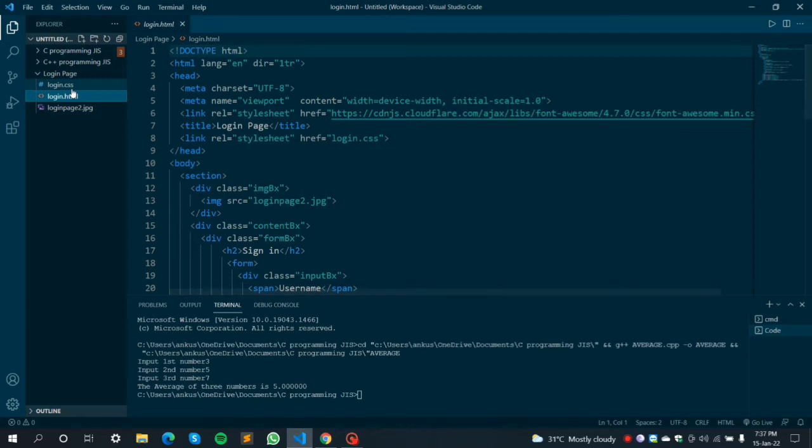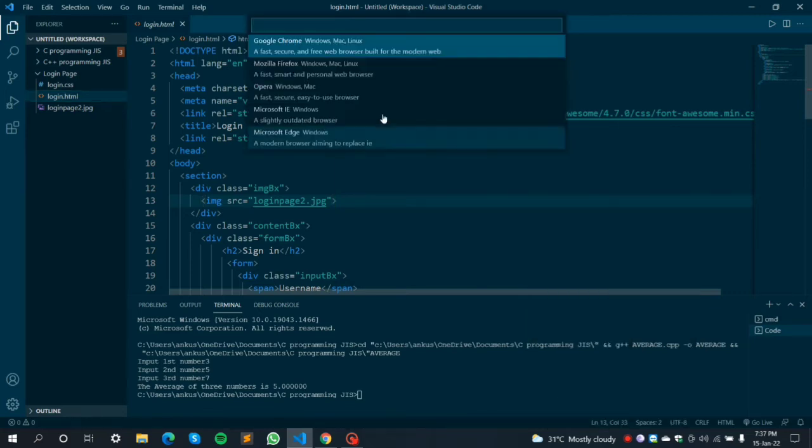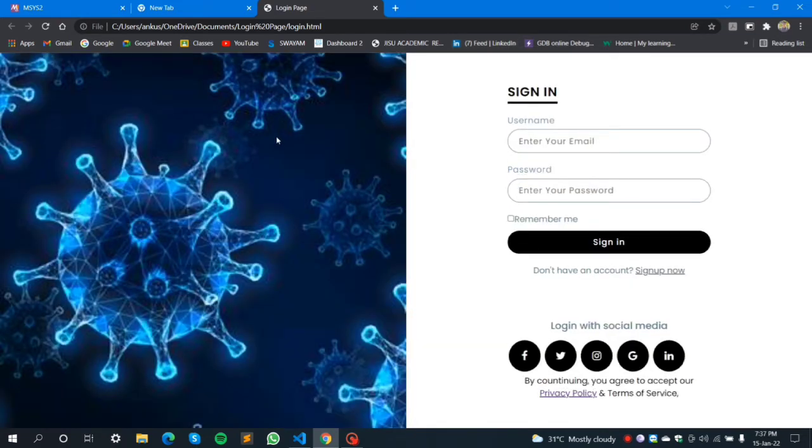Just simply open your HTML file, click anywhere on your HTML file, go to open in other browsers, and click Google Chrome, and it automatically opens.